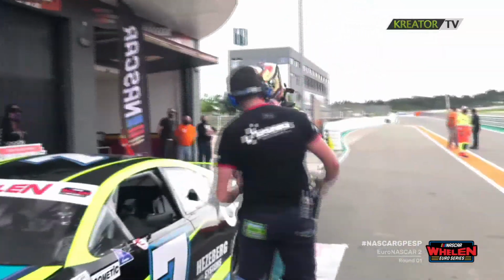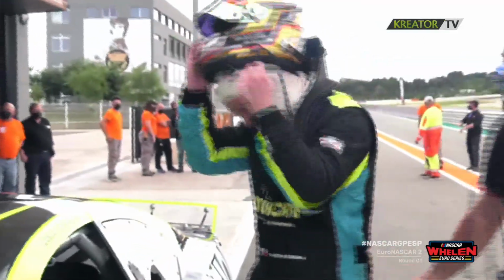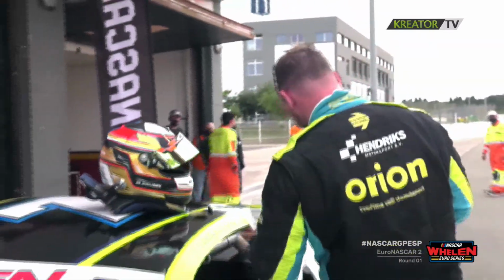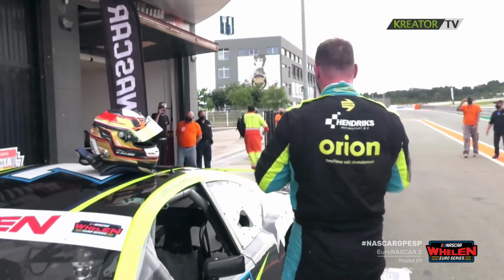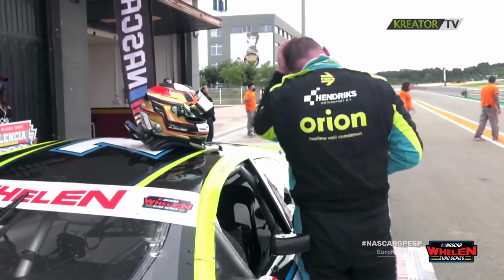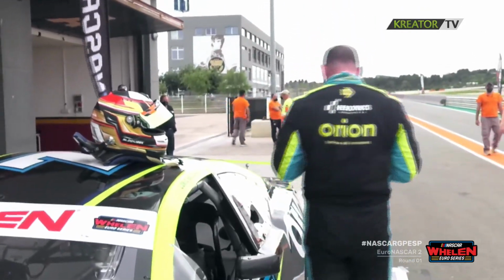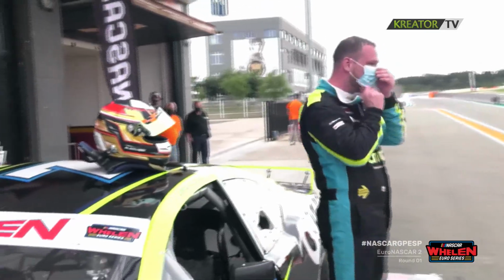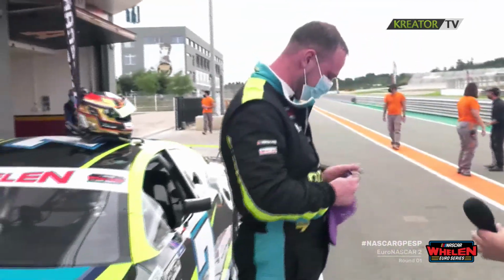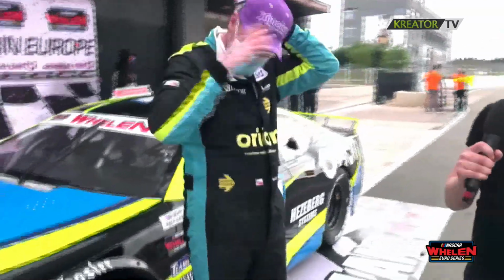You can see what it means. There's a long way to go in this championship. That's just the first of 14 races throughout the course of the 2021 season as we travel through Spain, the Czech Republic, UK, Germany, Croatia, Belgium and Italy, all scheduled to be on the calendar for this season. And well, Martin Dubeck has claimed his first victory of the season. I'm sure it won't be his last, but more importantly, his 3rd career victory in EuroNASCAR 2. On goes the mask, on goes the hat, and it's time to hand downstairs to Andre to chat to the race winner.